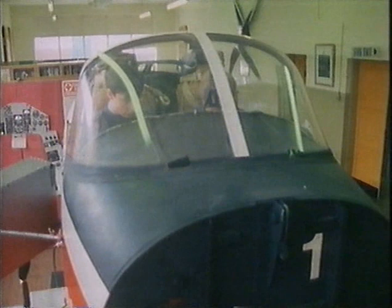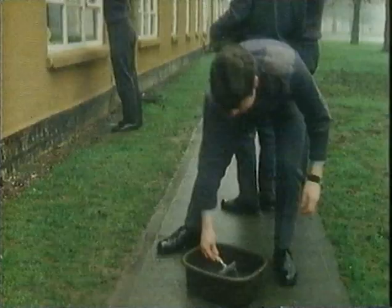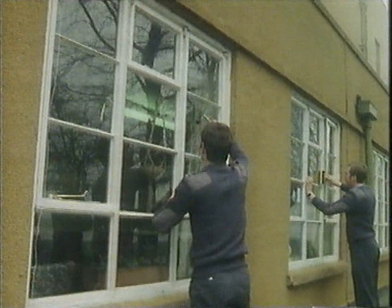And then it automatically switches back and plays back from the tower. This was to have been their first day in a real plane, their first day of flying. But a foggy day in the Vale of York has grounded everything. No flying today. Instead, a practical lesson in visibility and a chance to reflect that Linton-on-Ouse, where fogs are frequent, is an odd place to have a flying school.